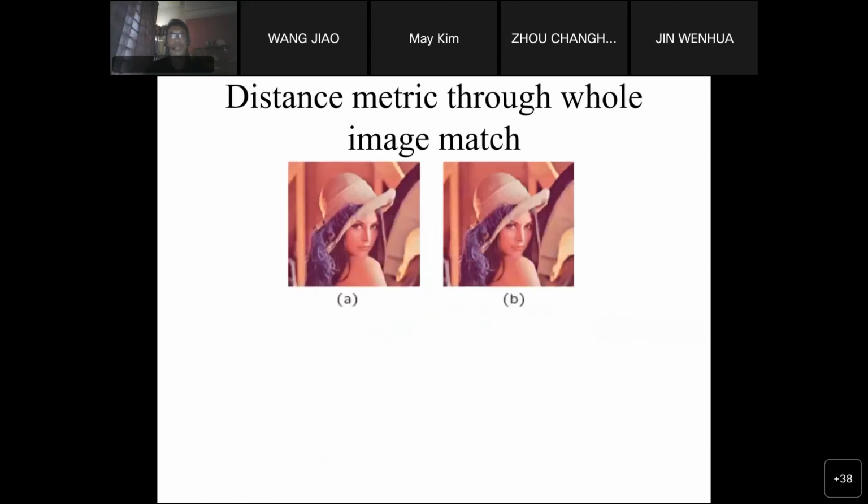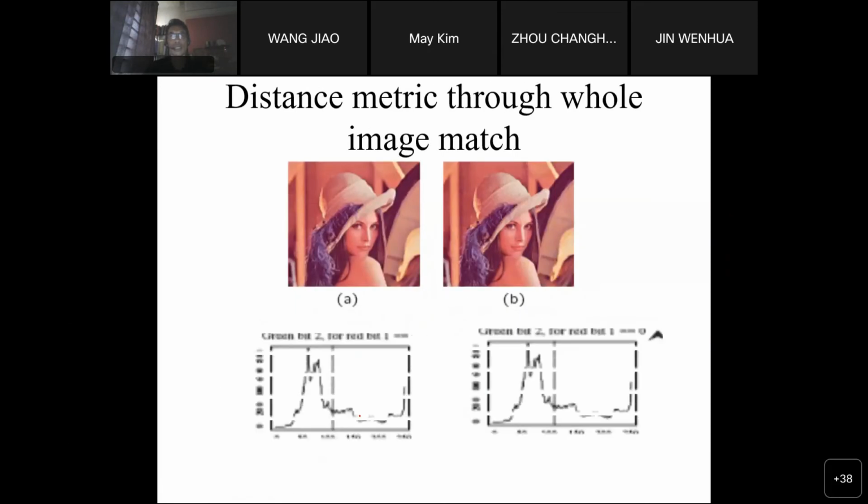So this is the summary. You have two images, and you see that the color histograms of A and B are similar. When the color histograms are similar, you can say that these two images A and B are similar. In this case you can see the images, but even if you don't see the images, you can say that these are two similar images.